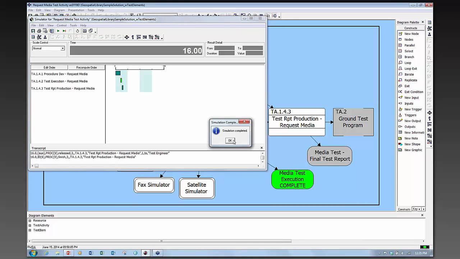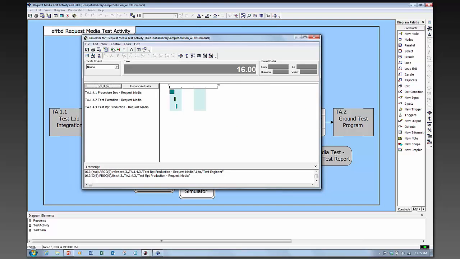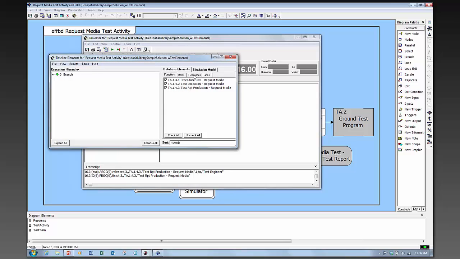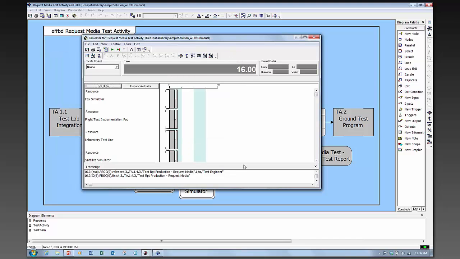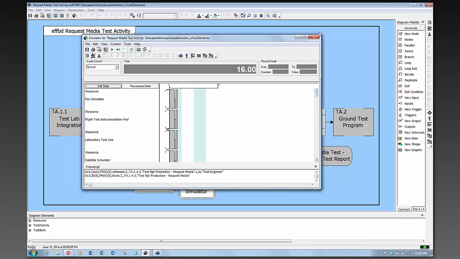It doesn't really give us much information right there. Why? Because I don't really have the resources in here. If I take CORE and add my resources in here, I'll just check all. Now I can see, and this is a pretty small test procedure, but I know that I have 3 of my test engineers. I'm only using 1 on this particular project. But you can see the usage and utilization.